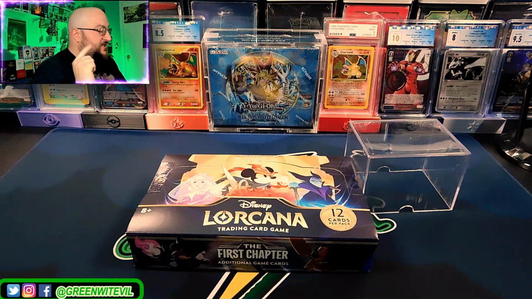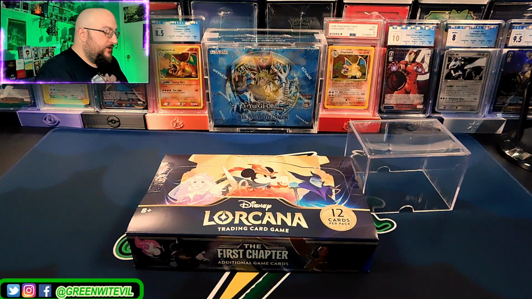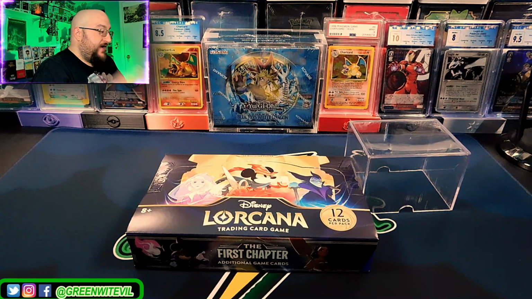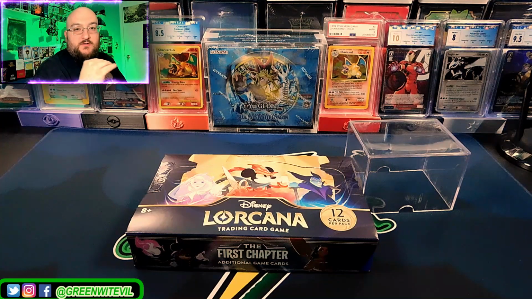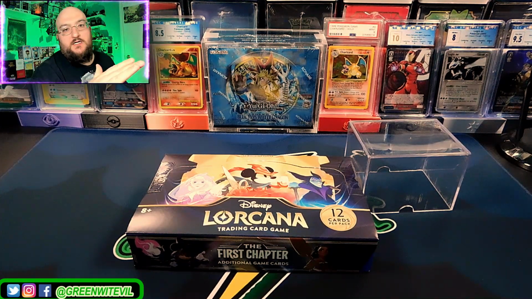Lorcana in front of us. It's like gold. This is so hard to find. I was able to nab a pre-order from RNG Games, and we have it here. Normally, we would do this all in one video, tear it open, 20-25 minutes, and we'd have the box done, and we'd see what we're hitting.